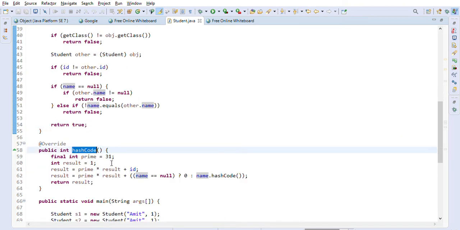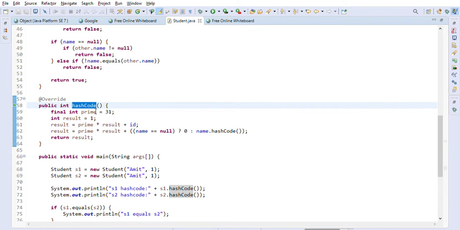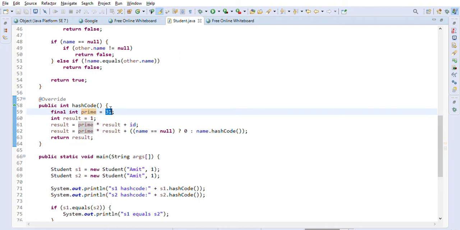Now hashCode is another important method we have implemented here. So for hashCode, we will start with a prime number, right? Any number you can take, prime number 11 or 7 or 31 or 23, whatever you want to take. Then what we are doing is we are multiplying this prime with the result, and we are adding these numbers, like adding these fields basically. Here it is ID, we are adding ID here, then again multiplying this prime into result and adding the hash code of name, right? Name is a string, so we will use the hash code from the string class here. We are again adding it to this result, right? And we'll return this result. So we are calculating the hash code.